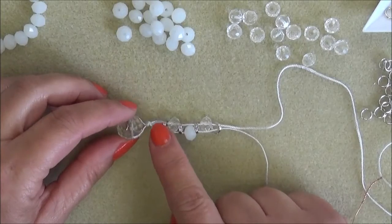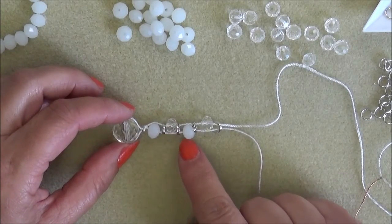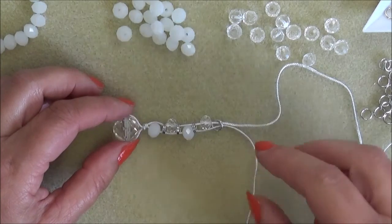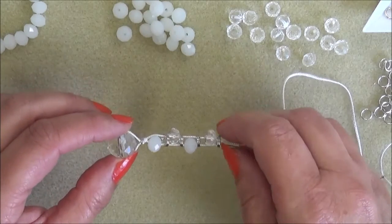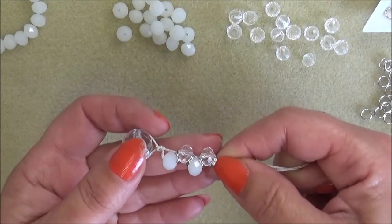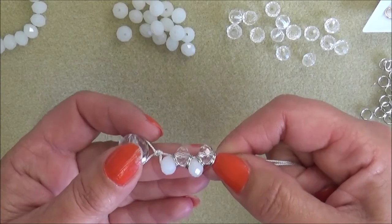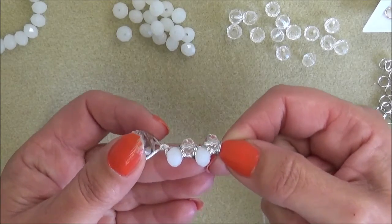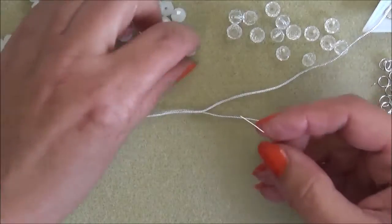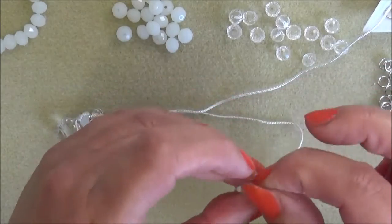So we can see that our cording is going on the outside of each bead, can't we? With a split ring in between. But when we pull those beads up together, it causes our beads to zigzag. Hence why it's called the zigzag bracelet. So let's carry on then, and we'll just check ourselves as we go along.